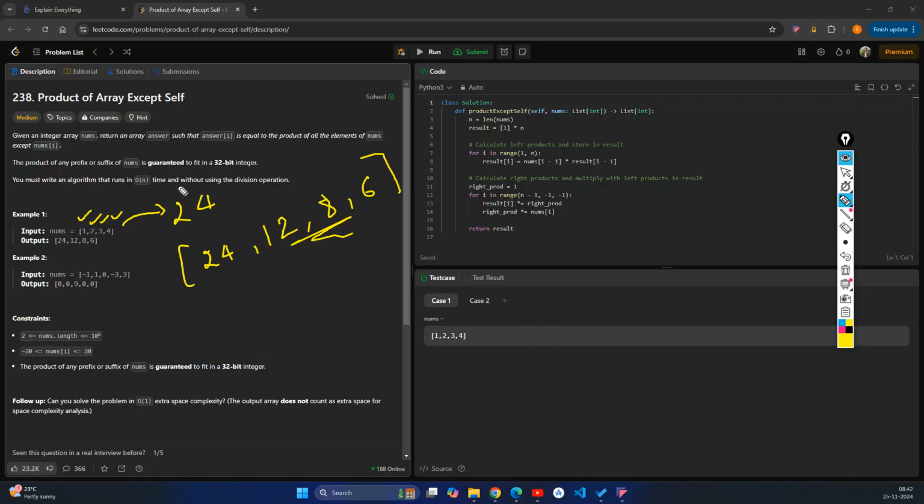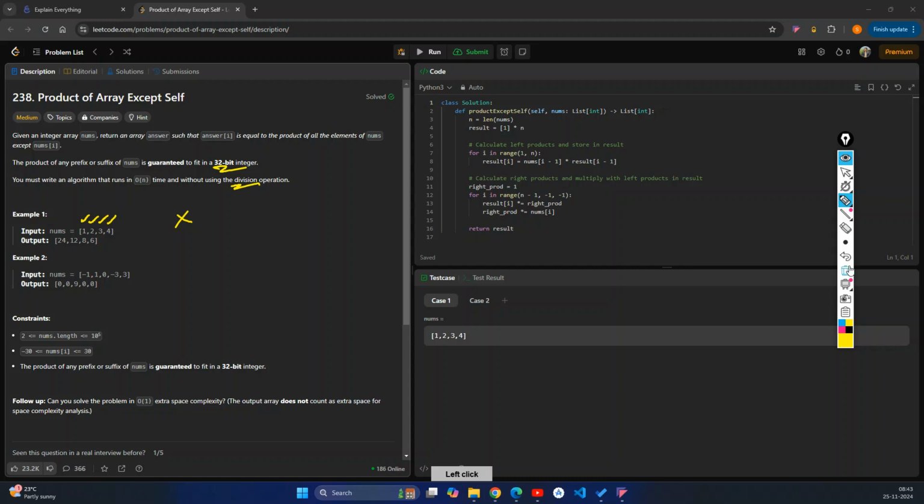But the thing is, we are told that we are not supposed to use the division operator. That is one restriction that we have. Also, there is an edge case where the numbers present here are placed in such a way that if you take the product of everything, it will overflow the 32-bit integer. If you go with this approach, we would have to handle that, so it's not the right way to do it. We are not supposed to use the division operator, so it's not a fit for our problem.